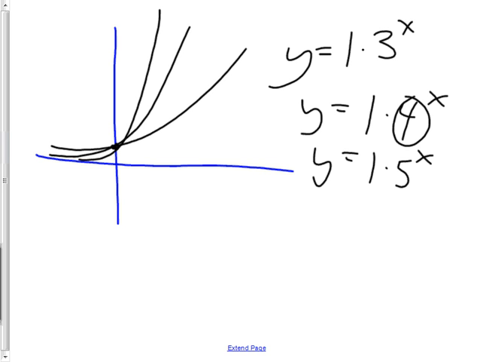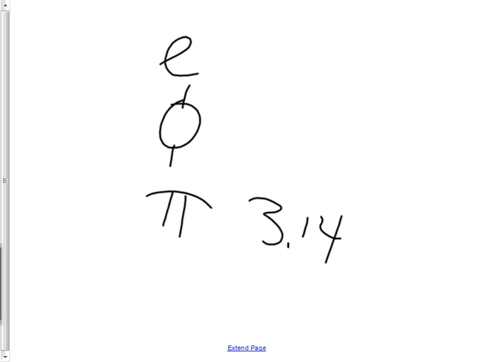Okay? There's a special number, though, that we can use in here. Instead of 2, 3, or 4, or 5, or whatever, it's e. Now, you may not remember what e is, or maybe you've never even been told what e is. But e is a special thing, kind of like pi. Pi is 3.14. You know that one, right? There's a few other big numbers that you're expected to know. There's e, there's phi, and there's pi, and there's a few others, but I'm going to stick to those 3. Pi is 3.14. Phi is 1.618.